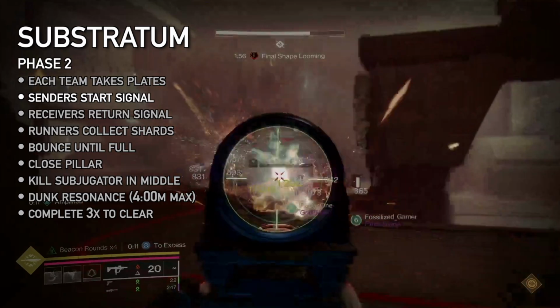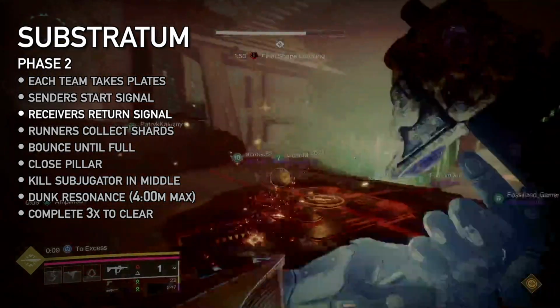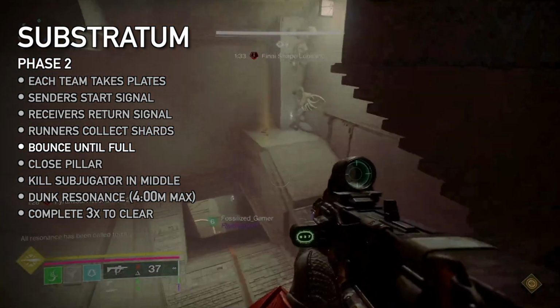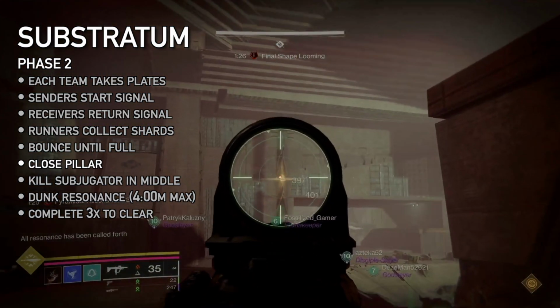Senders, your plates glow yellow where the overloads died. Receivers, your plates are in the room next door with an open pillar. Runners, kill adds and pick up resonance shards. Bounce the plate signal until all resonance has been called forth. Gather as much as you can, then close your pillar.